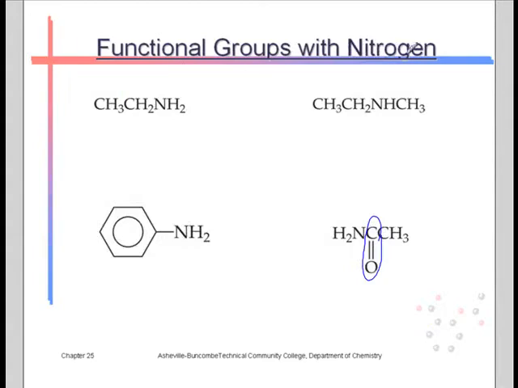But this slide deals with 2 of the types of functional groups of nitrogen that you're going to find in organic chemistry. And again, when you look at this list, it's actually a short list of all the functional groups that you might come across in organic chemistry. I just really want to expose you to the simplest ones, the most common ones that will get you through this particular course, and then prepare you just a little bit for the organic chemistry that you might have to do later on. Now, actually, the 3 here, they're all in the category of something called an amine.